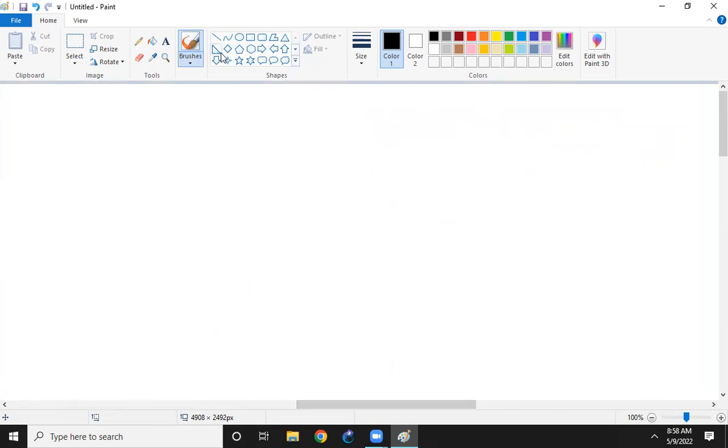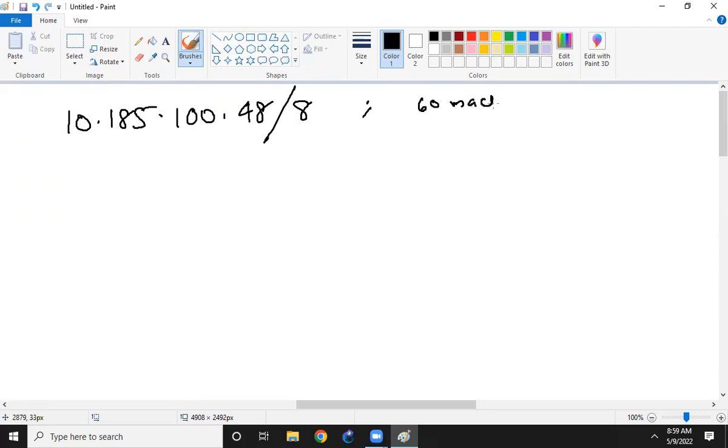Now the next question. I'm giving you a different question now. 10.185.100.48/8. Now the requirement is 60 machines per subnet.